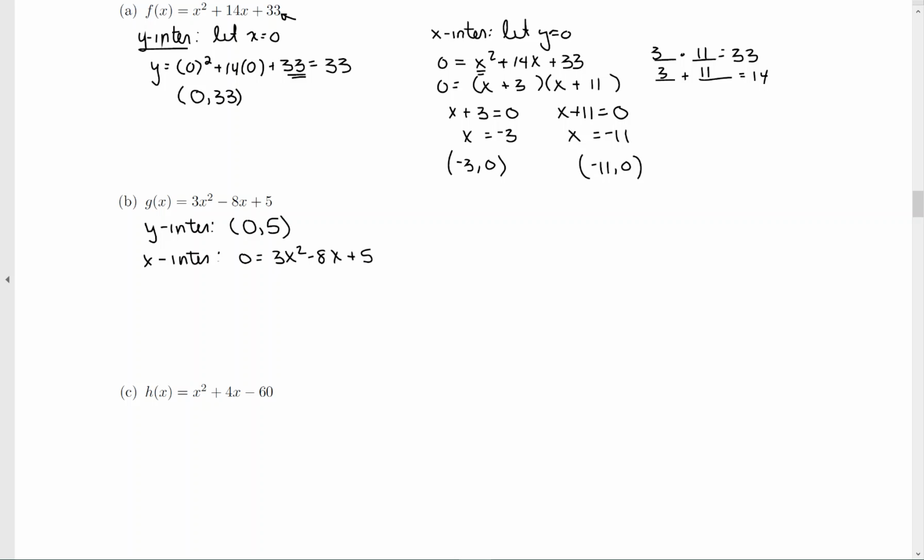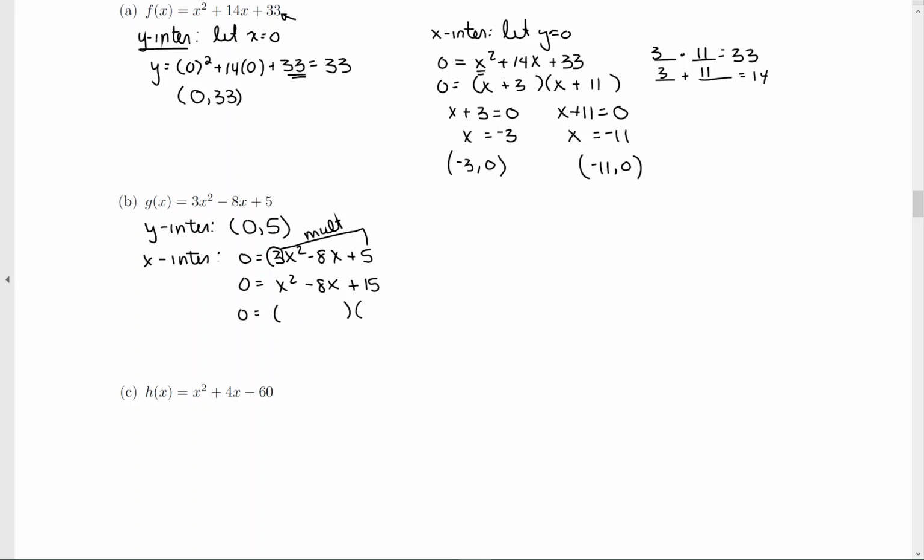There's nothing that can be factored out of all three terms, and I really want there to be a number 1 in front of the x squared. So I'm going to multiply, and then remember to divide back in the number 3 at the end. So I'm going to rewrite this as just x squared minus 8x, and take the 3 times the 5 and make it 15 at the end. This makes my factoring a little bit easier.